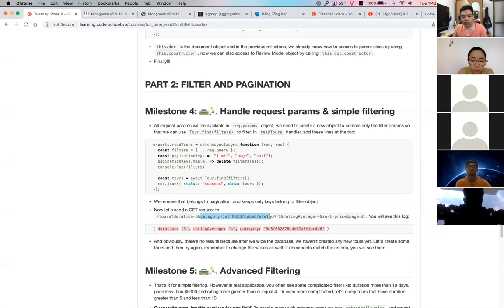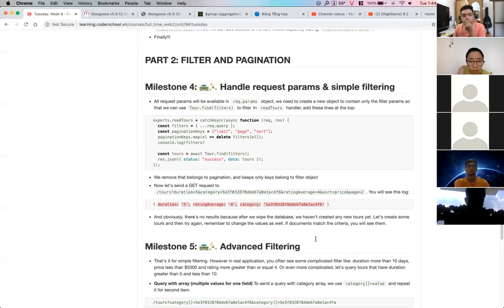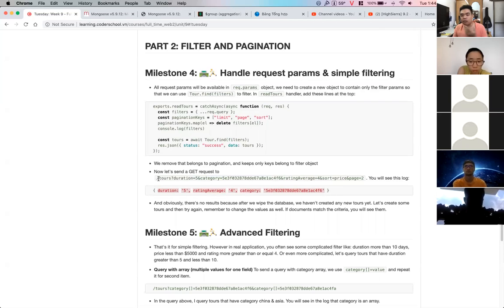And this is the second query. Here we go, right? Second query, and it ended at the end symbol. So the third one is going to be average rating. Rating average is 4. So all information here will become string, right? It's not a number. It's string. All of them. So all of them will become string. So that's how you send a query, a basic query.